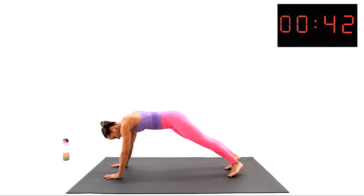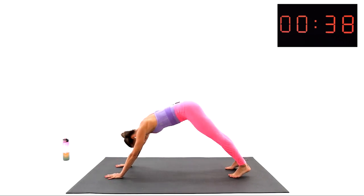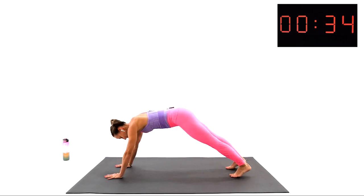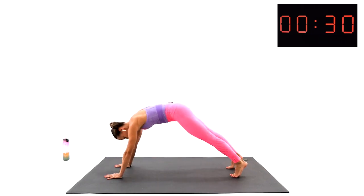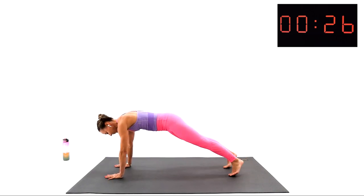All the way. Perfect. Good work, guys. Keep on working. All the way. Back, all the way, corkscrew. That corkscrew, guys, is super stable. Through the waistline, feel it. All the way. Feel it through.